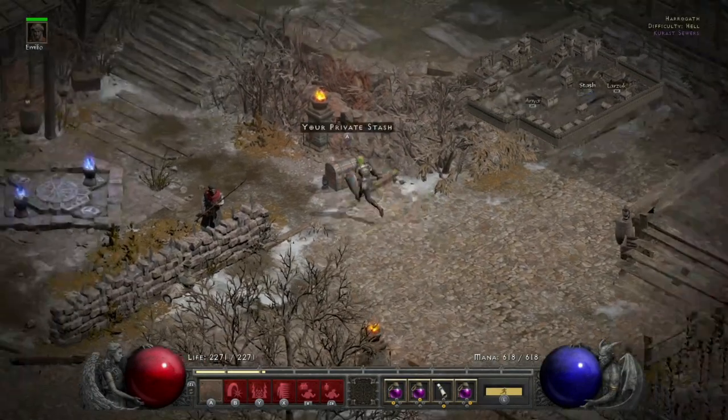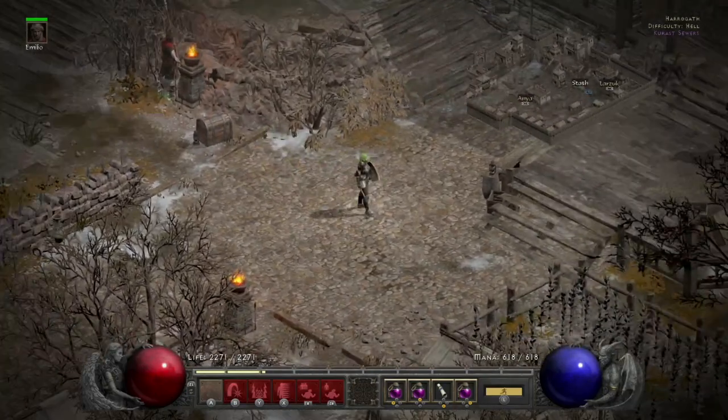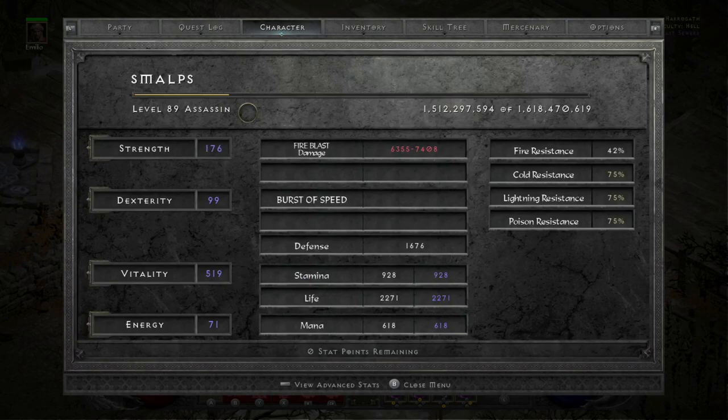YouTube, what's up? Gonna do another attempt here at Ubers with my level 89 assassin trap.